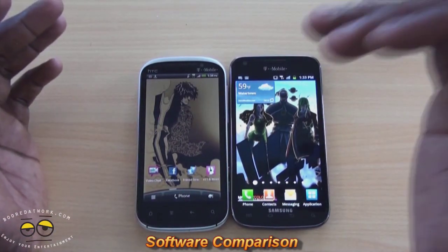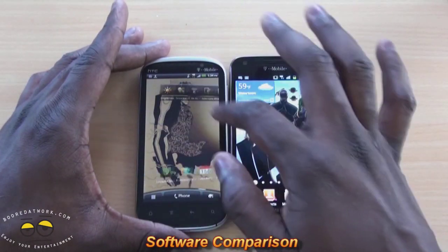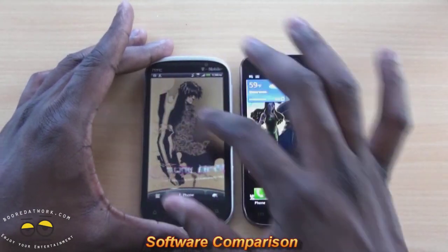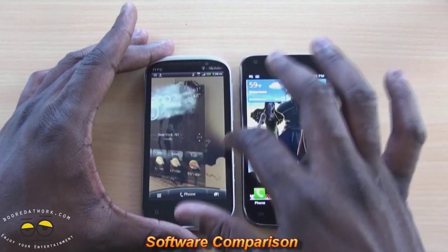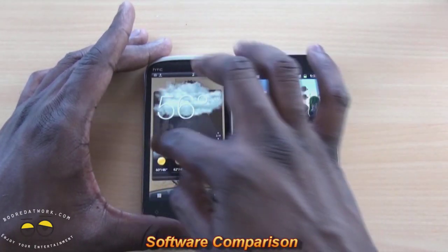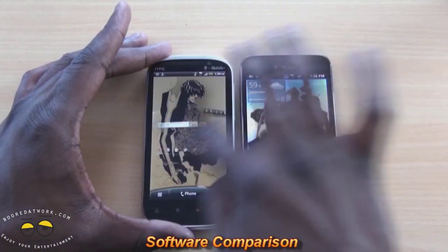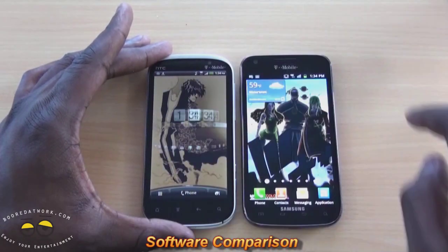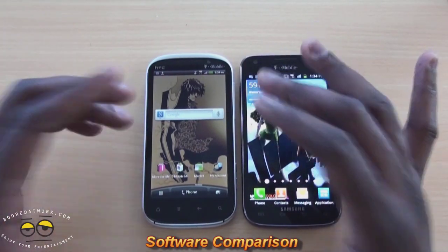Now, the Amaze 4G runs Sense UI, and Sense UI has this new 3D flow, which we've gone through a couple of Sense devices. You can see it's very snappy, it's very fast. It's got, of course, tiles here and widgets which you can put on your desktop menu, and it's very smooth, very snappy. You can literally pretty much scroll through, or spin the carousel to go through. Of course, it doesn't really look like Android because it's fully customized.